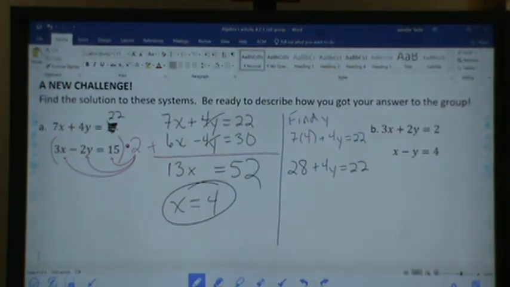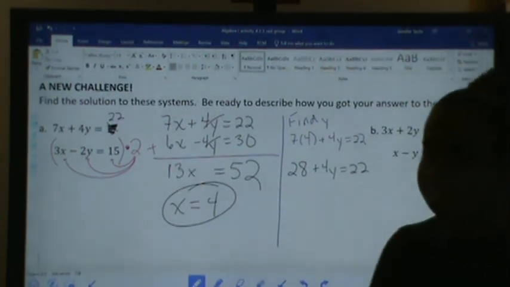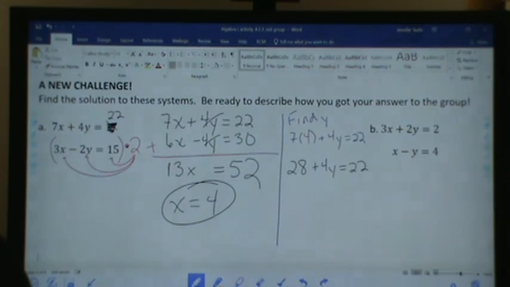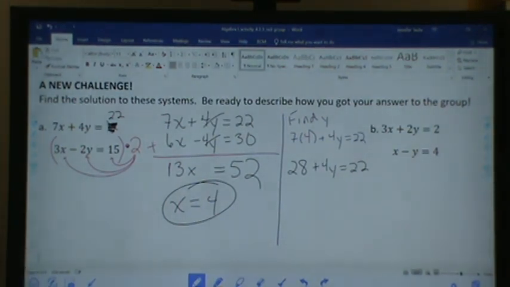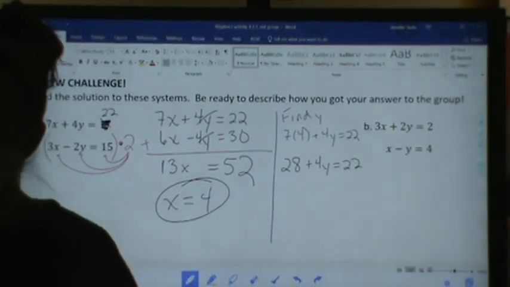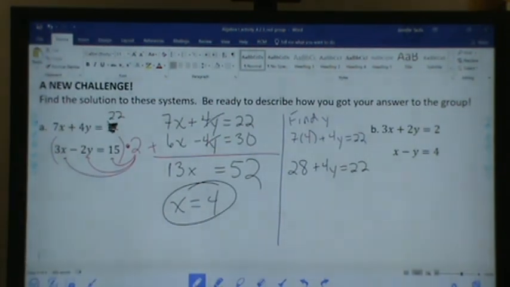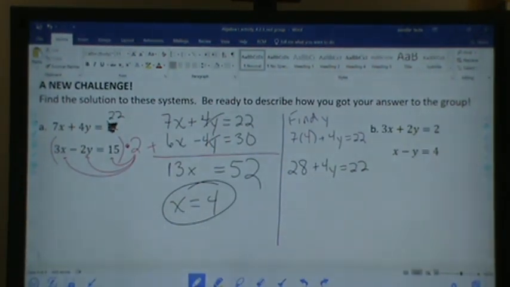Okay, so you decided to multiply by 2, which I agree with. So you should get 2x. The y's go away. So be careful here. What's 2x plus 3x? Yeah, you'll get a 5x on that side. Okay, so what I'm going to have you try is the ultimate challenge, which is C. So sometimes you have to multiply both equations by different numbers. Okay, so see if you can find that.